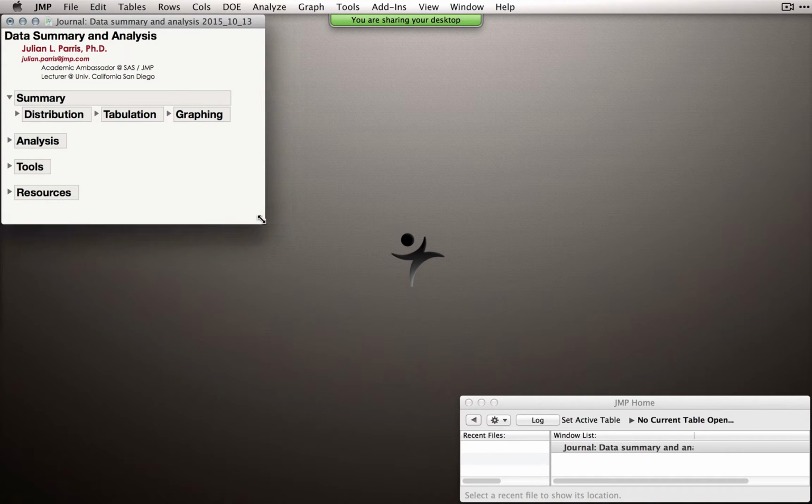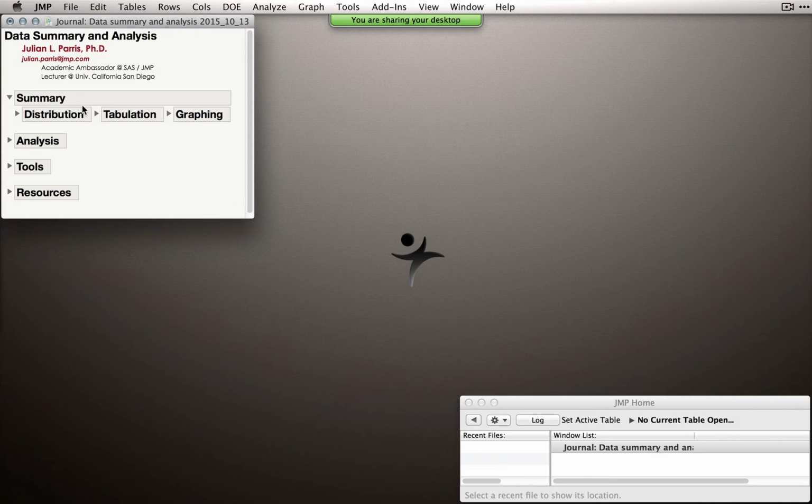And to motivate this section, let's think about summary as really what you're first doing when you get to a data set. You may just want some basic descriptive statistics. You want to know what type of data you've really measured, and you want to get a sense of it before you jump into analysis. And this is always a very sensible thing to do. And so let's start with understanding the distribution of a variable. And if you haven't heard that word in a while, what I mean here is really what types of observations did we have within a particular column or a variable in our data set.